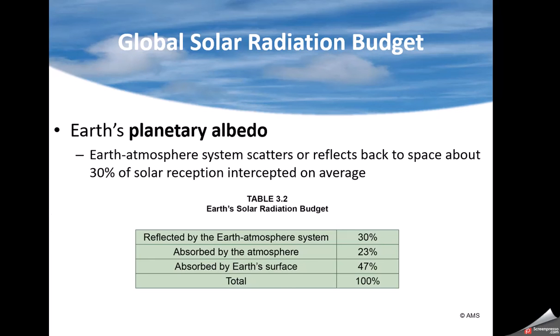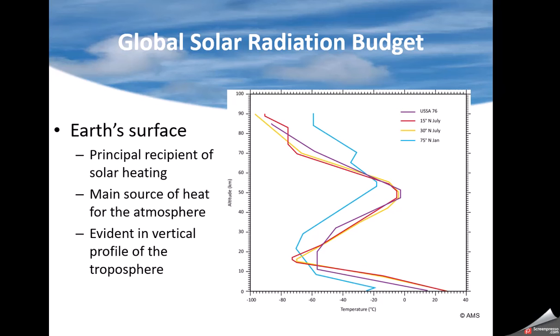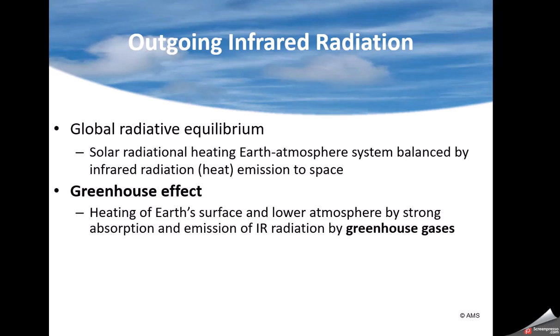And here is what actually constitutes our planetary system. 30% of the solar energy is reflected into space. 23% is absorbed by the atmosphere, and 47% is absorbed by the Earth. And it works out that that gives us the temperature that we maintain. And here you can see that. So there is a radiative equilibrium for the world.